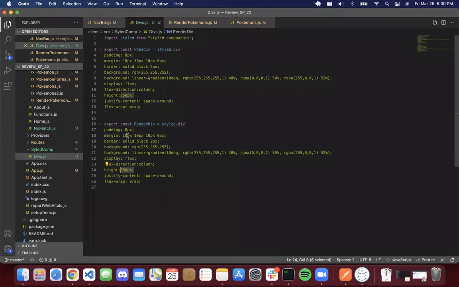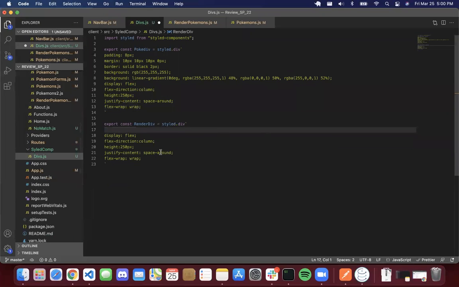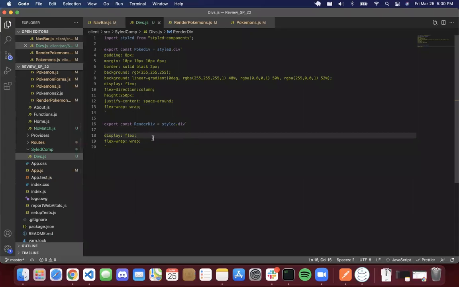Let's see. Go to the stuff. Get rid of these. Get rid of the column as well.